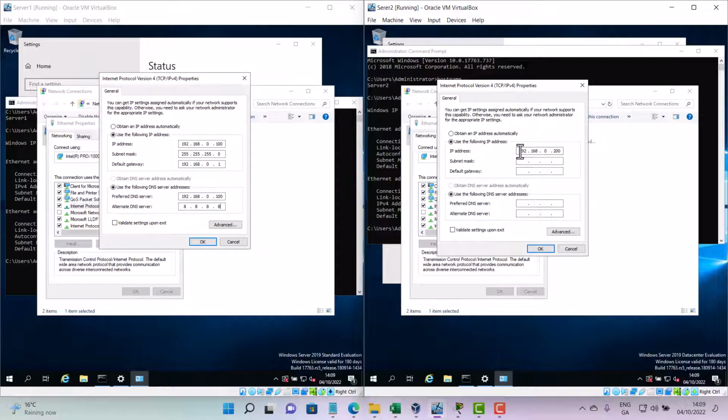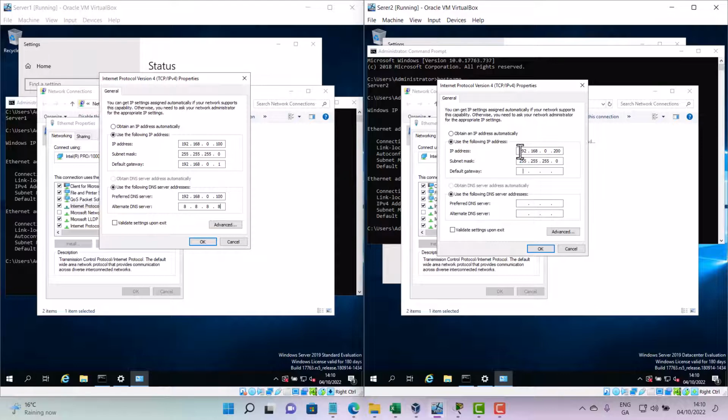200. Cool. Now, so the rule is, every machine on the same subnet should have different IP addresses, but they should have the same subnet mask, the same default gateway, and the same DNS. So if I hit the tab key, what subnet mask will I get? 255. It's like a mind reader. How did you know? Because it's a class C IP address, so you get a class C subnet mask.